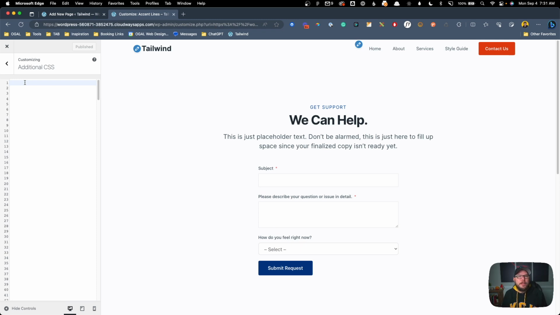So we're gonna actually break up the CSS to put the shared elements together and then the individual ones on their own line. If that doesn't make sense, it will here in just a second. So what we're gonna do is we're gonna type in accent hyphen lines, and we're gonna do a double colon and write before, and then we can do a comma.